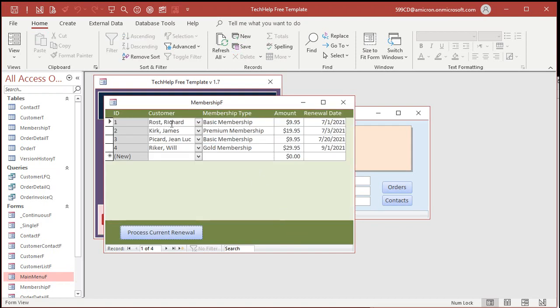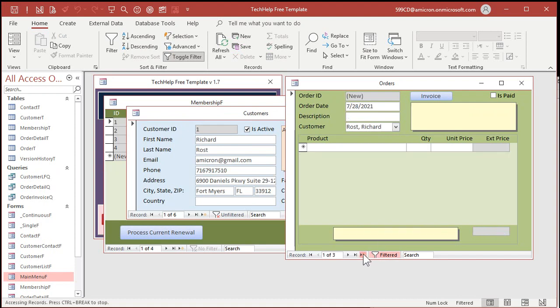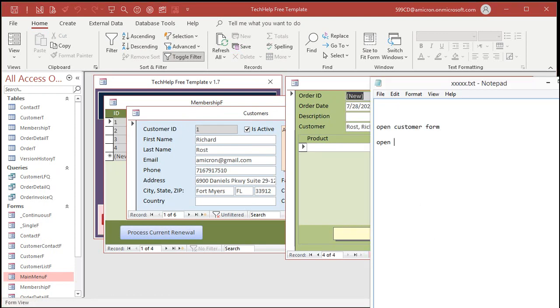Okay, whoever this customer is in this box. Then we're going to open up an order form and go to a blank new order. All right, so open order form, go to blank new order. All right, then we have to set the order details, including the membership type, the money, right? Or excuse me, this is the order information. I said order details. I forgot. This form down here is actually called the order details form. So what I meant is the specifics for the order itself.